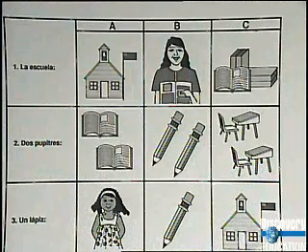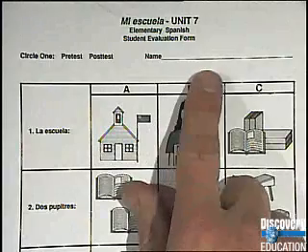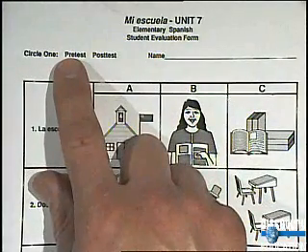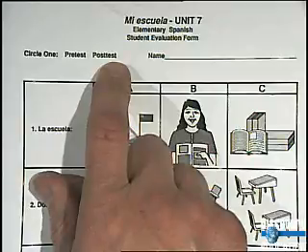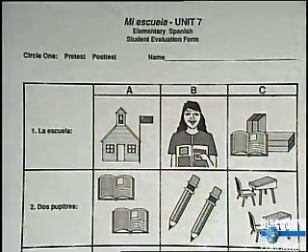Now, if you're taking the evaluation after you finish studying all of the things on the test, I'm sure you'll do very well. Now, teachers, you may want to make sure that the students have filled in their names up here at the top and circle either the word pre-test or post-test up here at the top of the page. Now, students, do you have your pencils and your test papers ready? You do? Good. Let's go ahead and begin then with number 1.